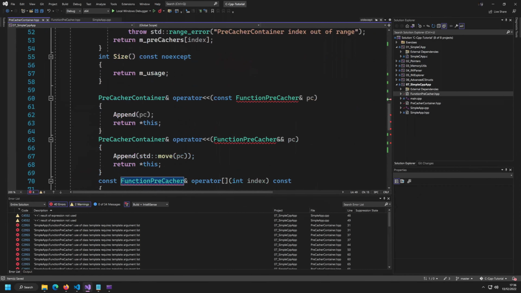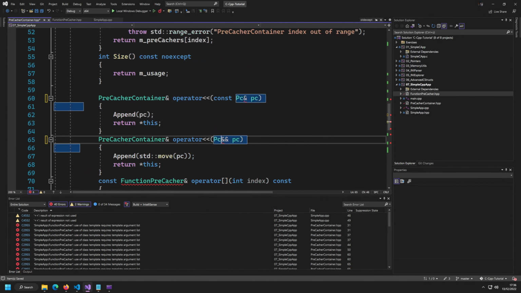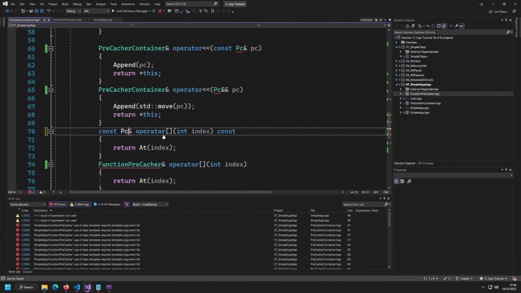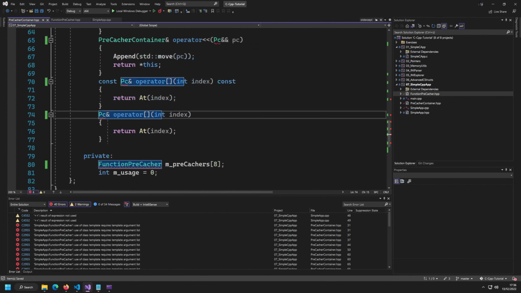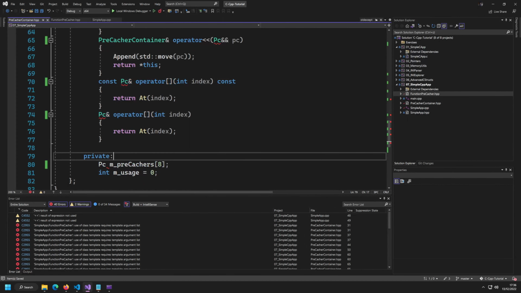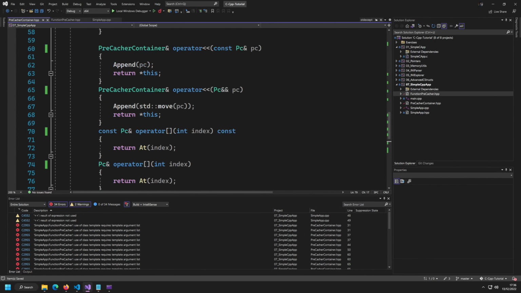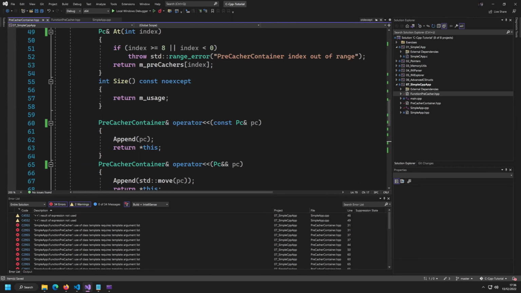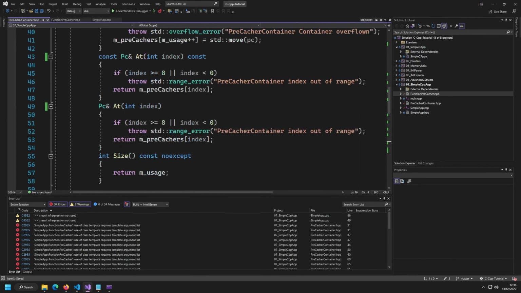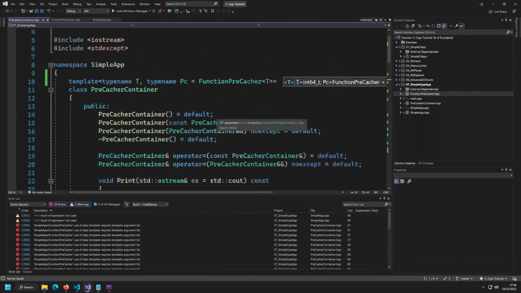PC add here as well, the shift operator with the PC, the array operator at the PC here, and then again the precaches down there. So you can just define them as PC, the precaches, and then they look a bit more cleaner. So I know that these are your precaches, and yeah, kind of like define what's going on here.